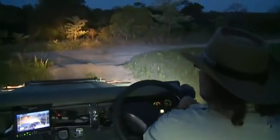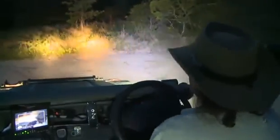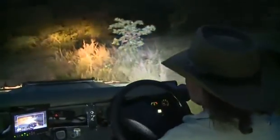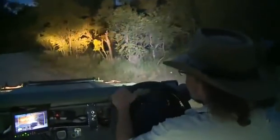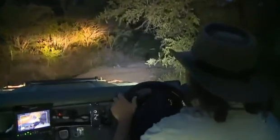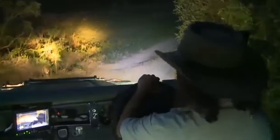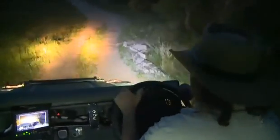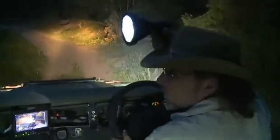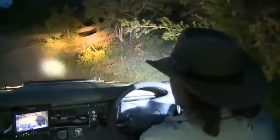And animals have freedom of movement, whereas us humans are limited to roads, and occasionally we can go off the road, follow them off road if need be. But with that movement, the predators have to be in a different place every day, otherwise the prey species get used to where they are and avoid them, and hunting becomes almost impossible. And the prey species have to move around to get new grazing or new browsing every day. But also if they stayed in the same place, the predators would get used to where they are.